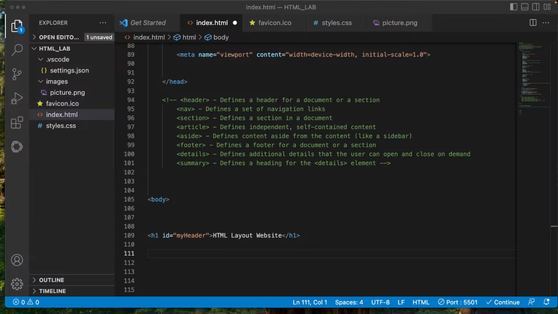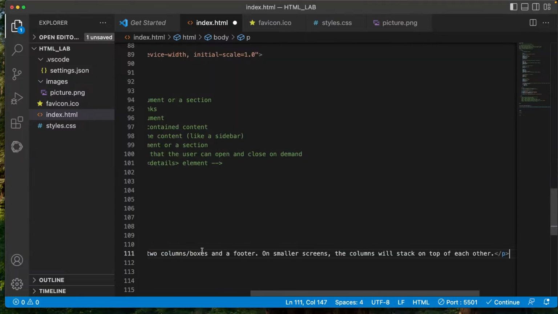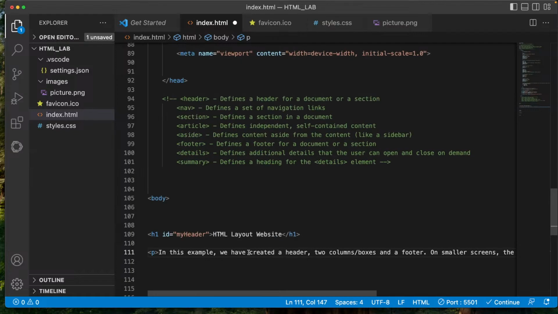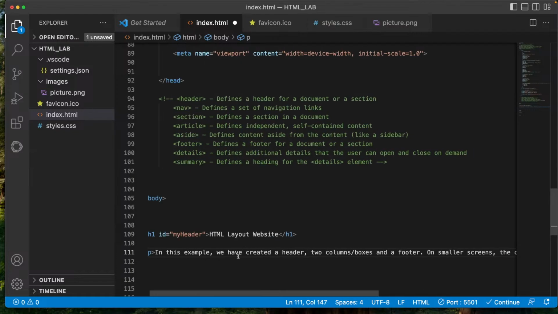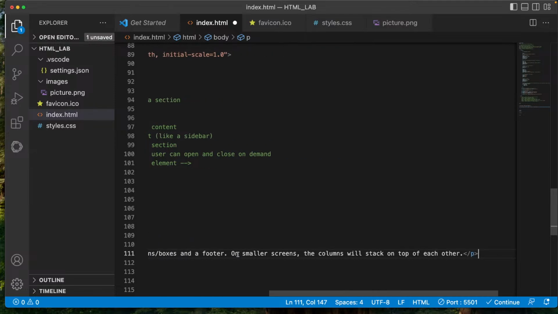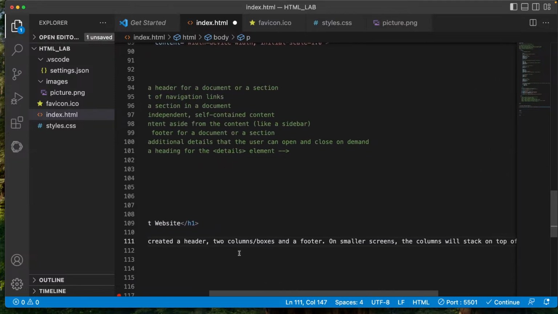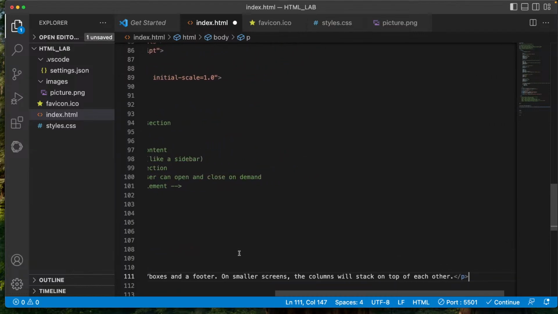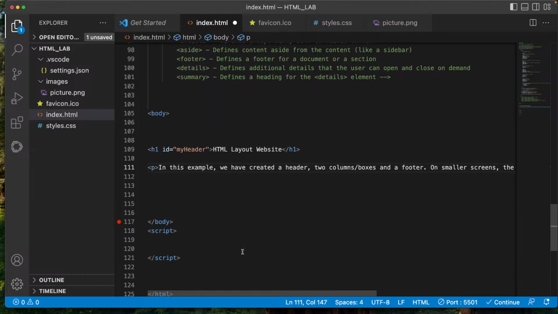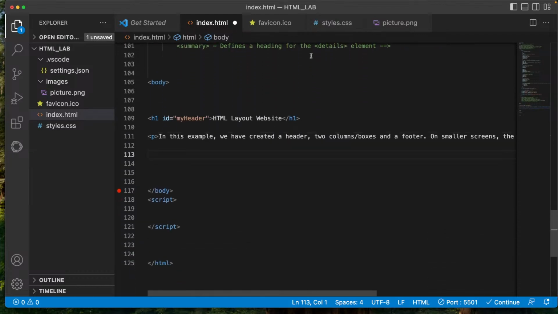This paragraph is going to say that in this example, we have created a header, two column boxes, and a footer. On smaller screens, the columns will stack on top of each other. All right, let us continue.